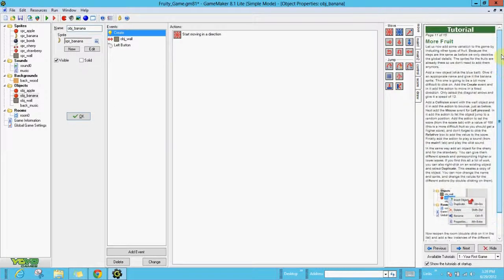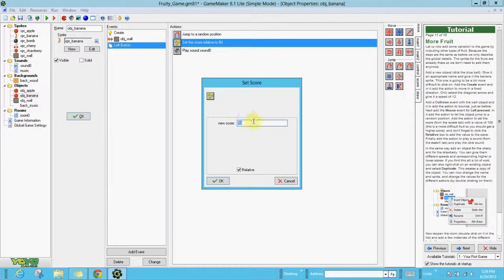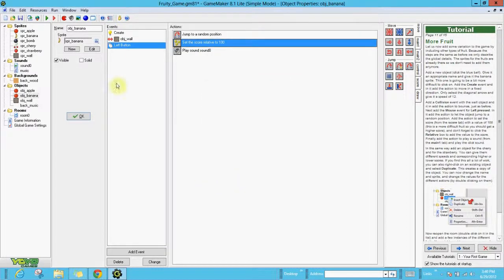And for the banana, on the click, they changed in the tutorial the score to 100 points relative.